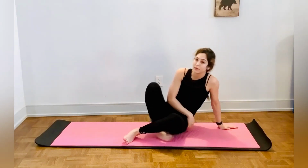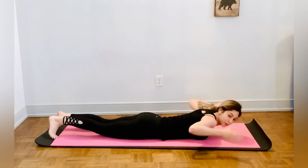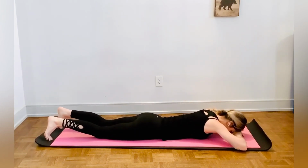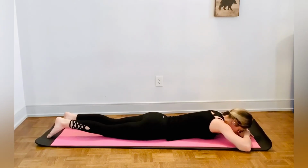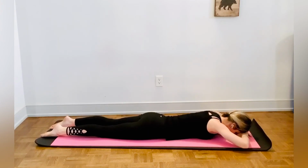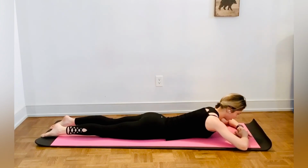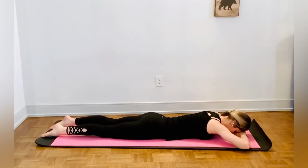Okay, now we're coming on to your belly. We're going to bring both hands under your forehead. Legs are going to stay parallel, hip distance apart. Now, I'm going to keep both hands down on the mat first. And I'm just going to inhale and exhaling, lift the sternum off the mat, keeping my lower rib down on the mat and lower. So I'm just going to exhale, lifting.